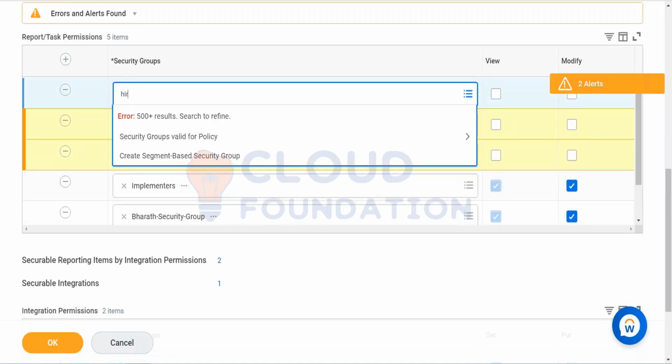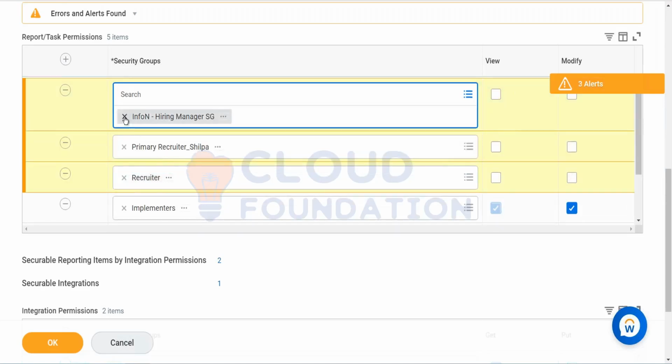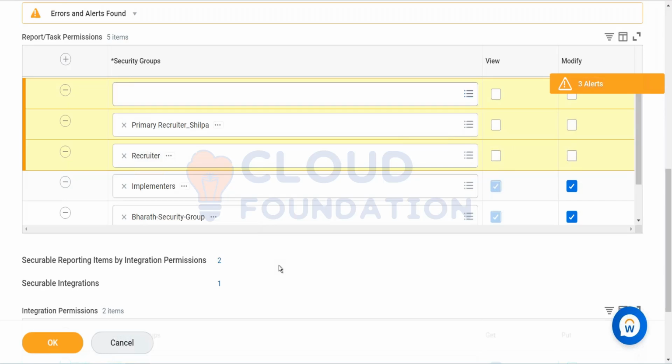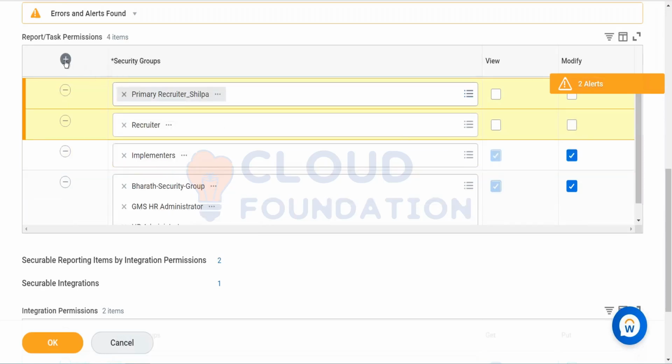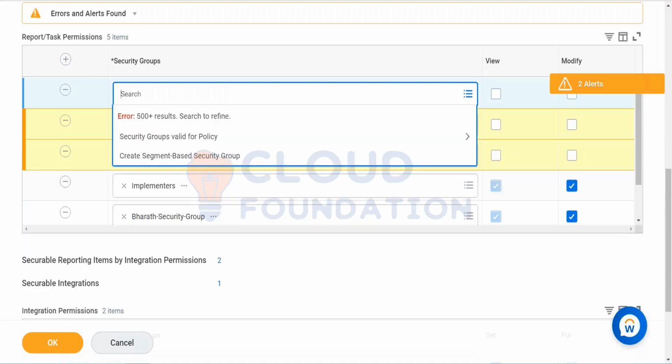Then hiring manager, no, this is not it. Confidential recruiters are of no point to be added over here.